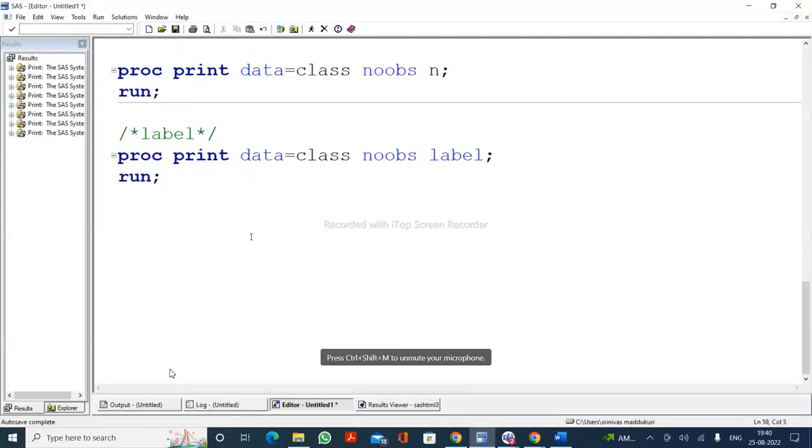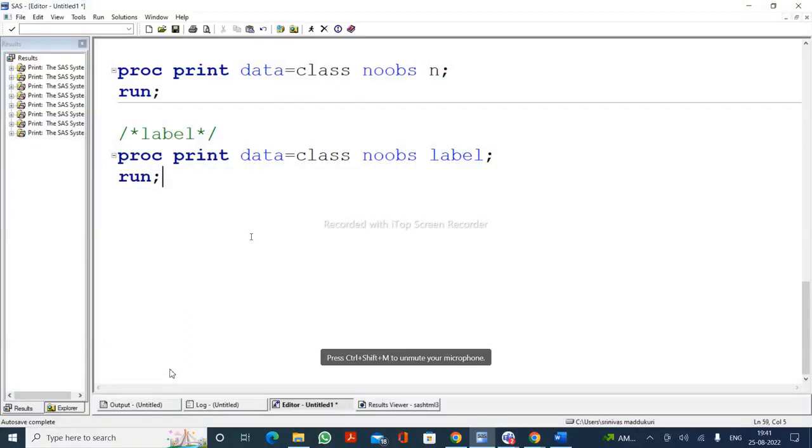Now, by the way, I want to print the labels for all the five variables of the data set. What should I do now? Do we have a label for all the five variables? No, sir. No, so what should we do now? We should apply the label. How to give the label for a variable? How to apply the label? In the data set, sir.